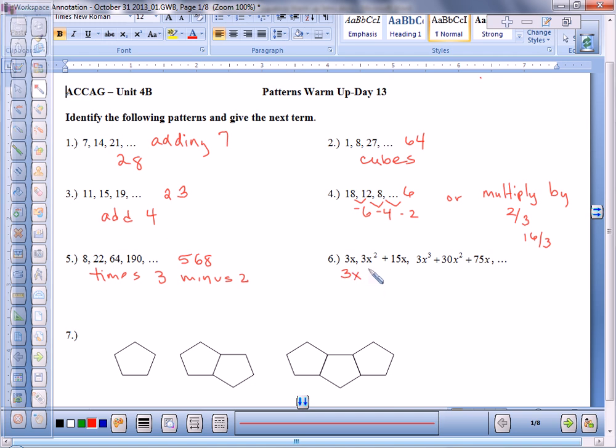Okay, so this one, you probably can't see yet because we haven't done much of this. But do you see if I multiply that 3x by x plus 5, we get this? Okay, distribute. 3x times x is 3x squared. 3x times 5 is 15x. So in this one, we're multiplying by x plus 5. And so my next term would be a little complex looking. It would be this. Are we going to figure that out? No.